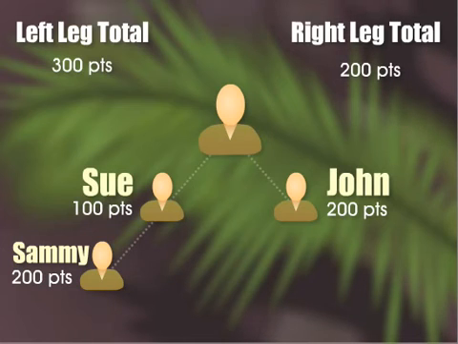During the course of explaining team commissions, you're going to hear the phrase, your lesser leg. And that simply refers to your leg that has the lesser amount of points. So in this example here, your right leg is currently your lesser leg, since you only have 200 points, as opposed to the 300 points in your left leg.